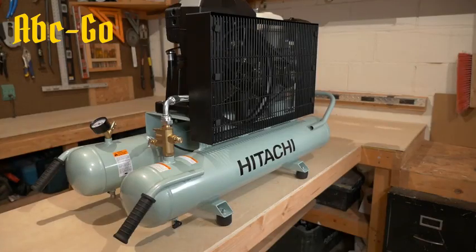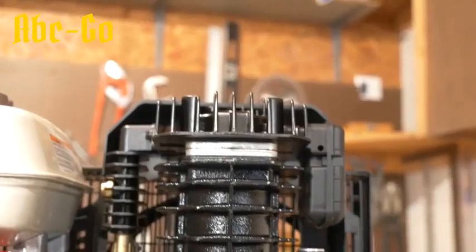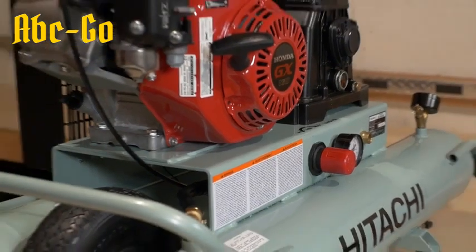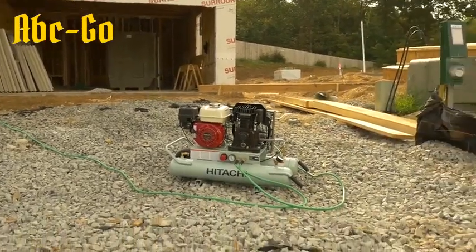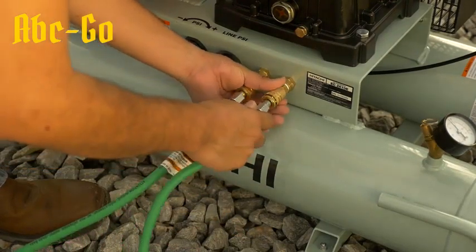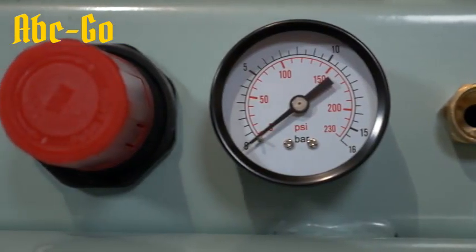The 4-gallon twin tanks are what contractors look for when they need multiple tools running from the same compressor. It has an oil-lubricated, low-RPM pump for cooler operation during tough applications. Its solid cast iron cylinders provide industry-recognized premium material for long life, consistent compression, and low oil carryover. The EC2610E produces 9.5 CFM at 90 PSI, and the locking regulator comes pre-installed for efficient air pressure delivery.